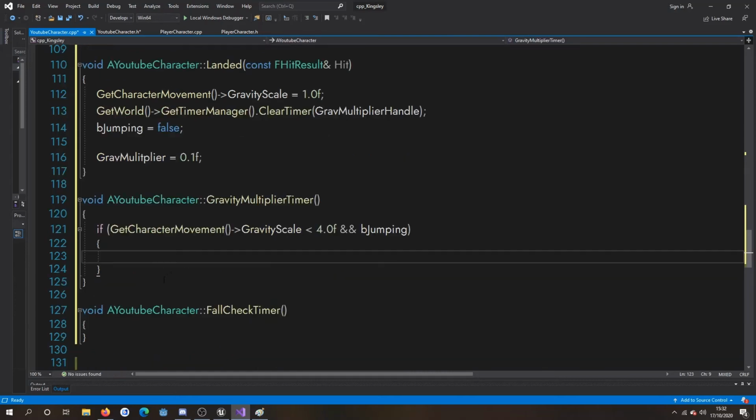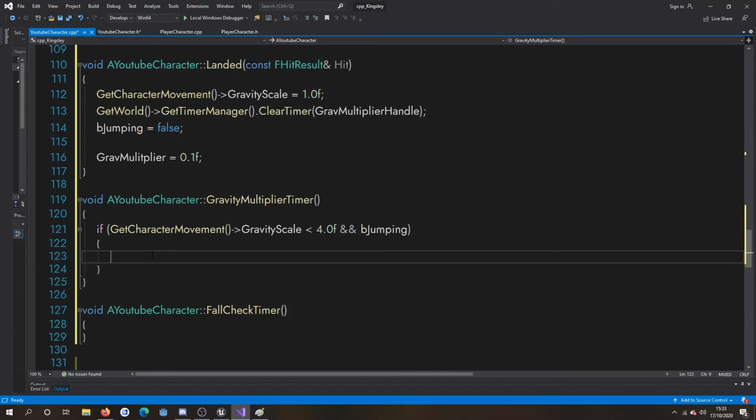Because the only time we want this to play this sequence is if the character is jumping and the gravity scale is less than our max gravity number. You could make your own variable with a name, but I'm just using 4. I know 4's a good number for me, so 4 it is.